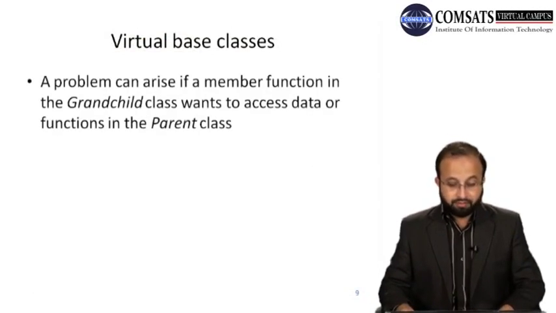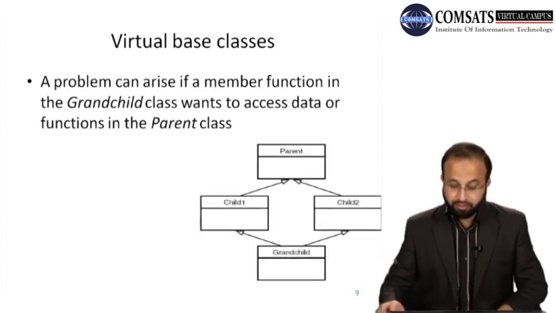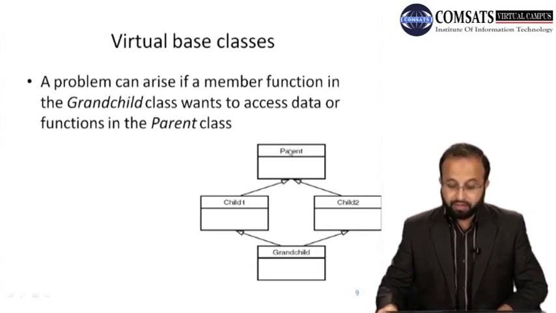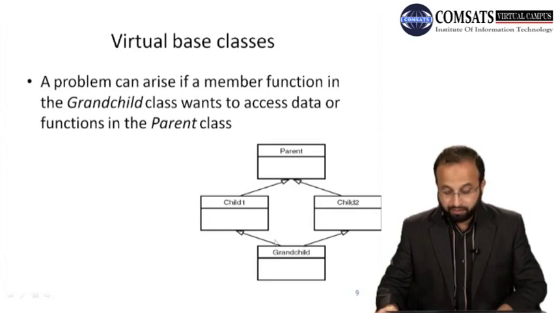A problem can arise if a member function in the grandchild wants to access data or function in the parent class. So let's see the hierarchy of a class. Now we have this hierarchy. We have a parent class that is a parent base class. Then we have a child 1 class inherited from the parent class, child 2 class inherited from the parent class. And then we have a grandchild class that is inherited from child 1 and child 2.